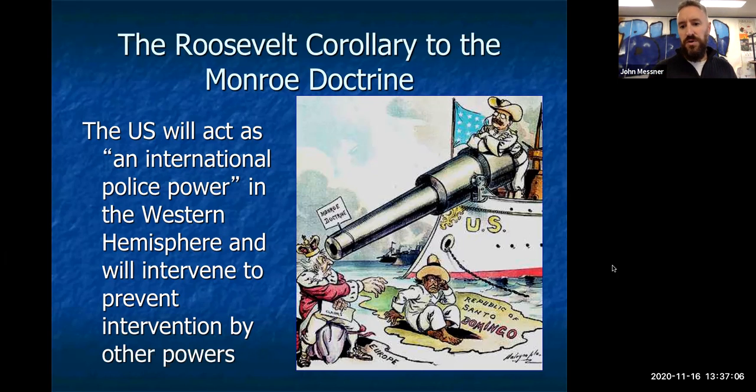Here's Roosevelt rolling up in his Great White Fleet, these battleships that were some of the strongest in the world at the time. They're all painted white to symbolize how great these battleships are and America's military might. But this has this cannon barrel pointing down at England, who's trying to make a claim to the Dominican Republic. And we're just like, no. Teddy's like, no, that's not our role. Get out of your spot. You're not supposed to be here.